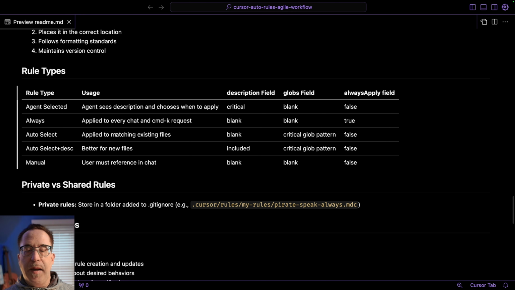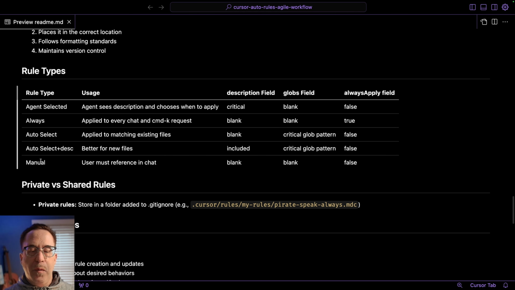Auto select, on the other hand, can have the description field blank. And if the agent just sees that a rule is tied to a specific file and it knows that it's working in that file, such as a .ts file or a .bat file or a .env file, it will automatically select and use that rule based on just that file.